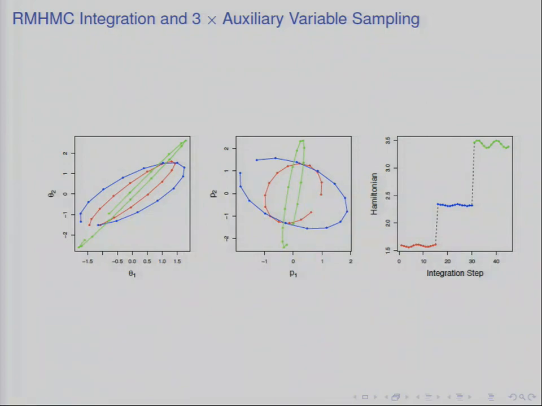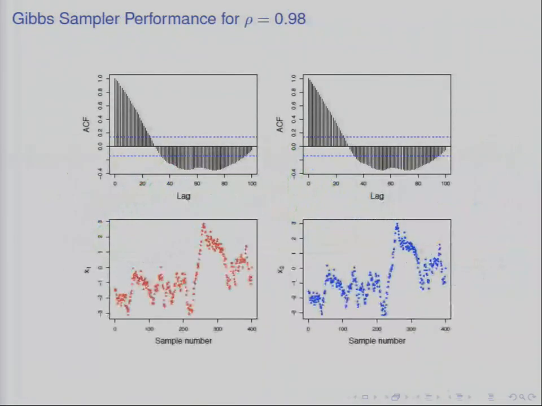So you can see here the natural geometric structure of the bivariate Gaussian emerging in a much more natural way than it did with the standard Hamiltonian Monte Carlo. And again, that's because we are using the correct geometry for the model to define the manifold and therefore the geodesics that are actually followed. And because we're using the correct geometric structure, we have this nice invariance property of the Hamiltonian.